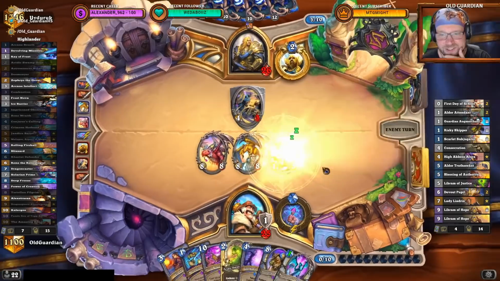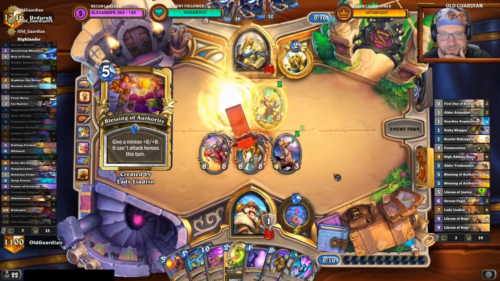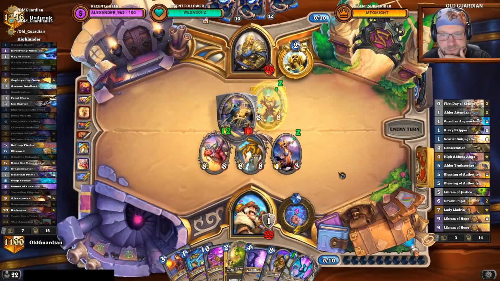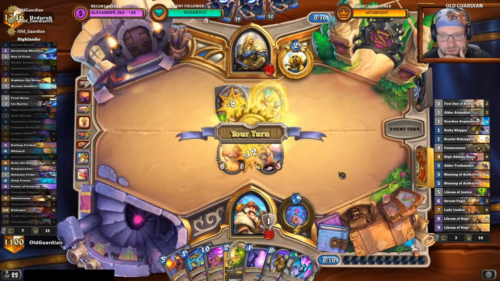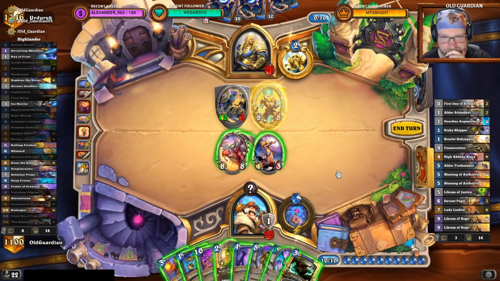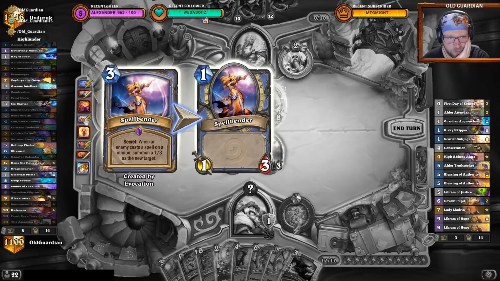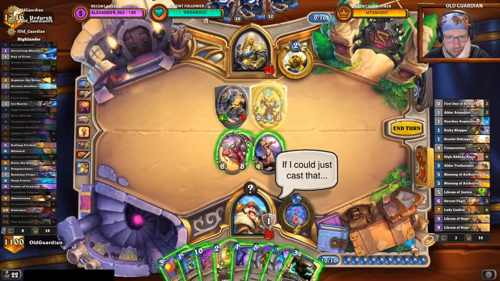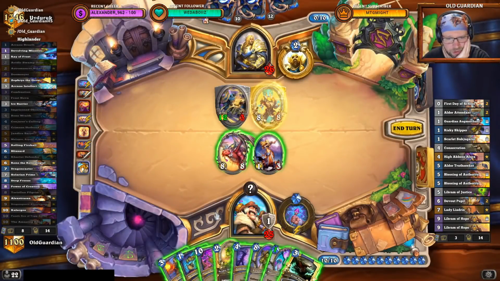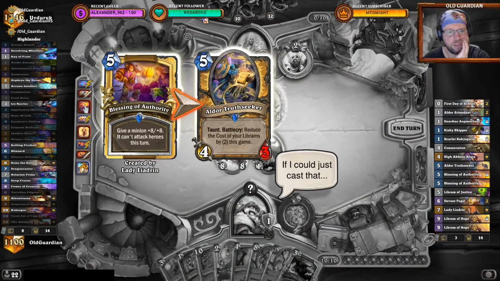Too bad the minion is still summoned on the Paladin's side. Another Blessing of Authority. Respect my authority. Devolving Missiles time. Paladin played Libram of Hope, Blessing of Authority. If I can clear this board and play Murozond, that would be insane. I think I want to do that. I want that Blessing of Authority.